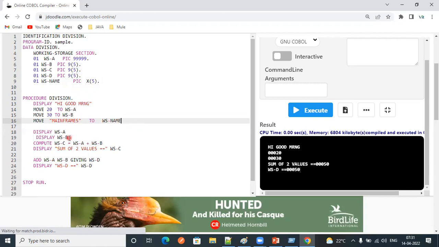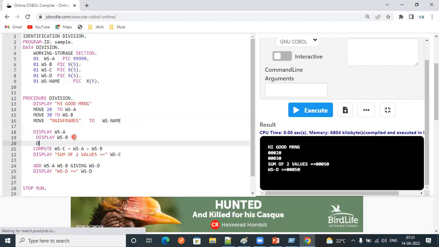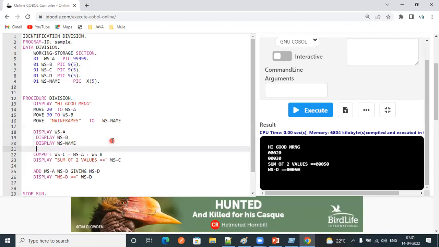So now WS-NAME contains mainframes. So how is mainframes going to be stored? We have declared the variable with PIC X of 5.